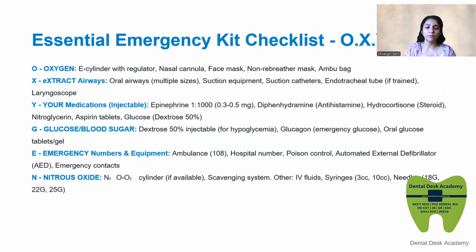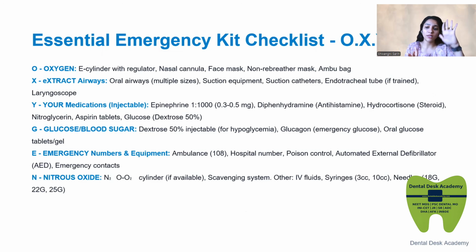You can remember it by the mnemonic OXYGEN. You need to have oxygen, obviously, in your dental setting. You need to have an oral airway and suction equipment. If anything like this happens, you need to have all the important emergency injectable medications like epinephrine, which is a lifesaver in so many of these medical emergencies. You need to have 1:1000, 0.3 to 0.5 mg epinephrine. You need to have diphenhydramine, an antihistamine, a corticosteroid, nitroglycerin, aspirin, glucose, and dextrose 50%.